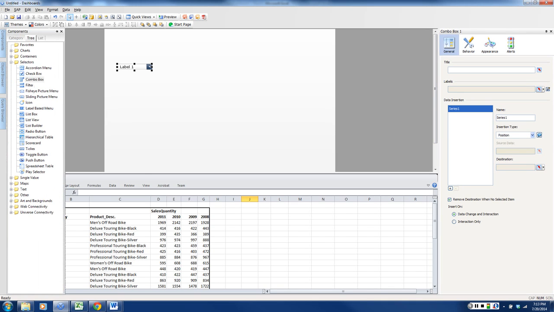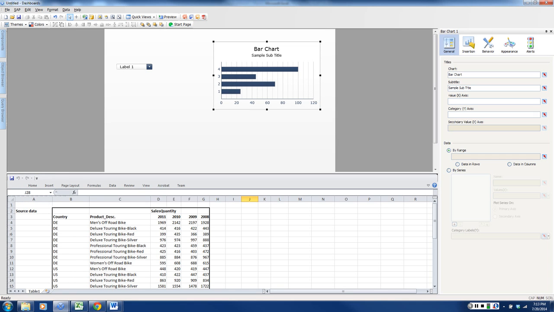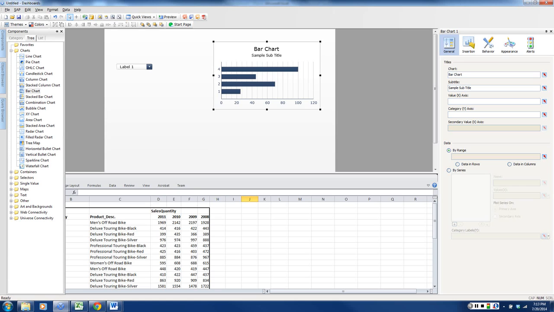Next, I'm going to minimize this. In charts, I'm going to select the bar chart, and I'm going to put it right here. Later you can organize them by size, by filling up their background color, and all of this stuff. But the first step is just to make sure that they work properly, and then we can work on designing it better. Then we are going to select a bar chart, and let's scroll down.